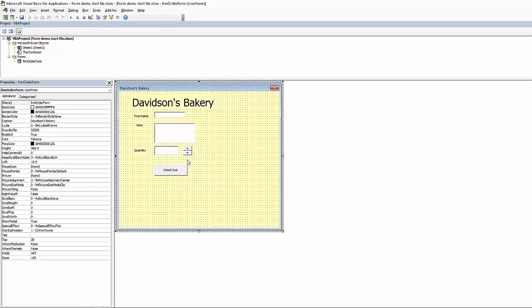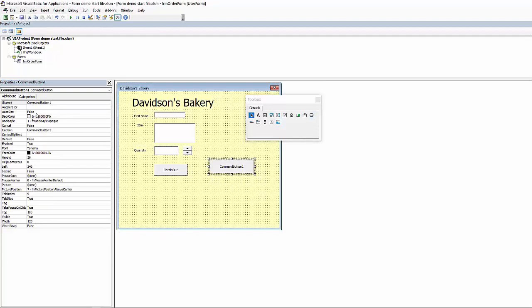If you don't have the command button on your version of this file, you'll need to go into your toolbox, and command button is right there. Now remember, when you create that command button, it's just going to give you a default name. So here, I'll make another one just so you can see. There you go. So it gives you the default object name of command button. That's bad. You wouldn't want to leave it that name. And then it gives you a default caption.